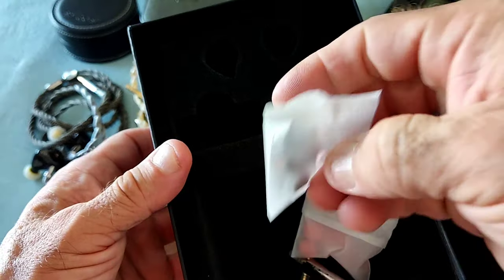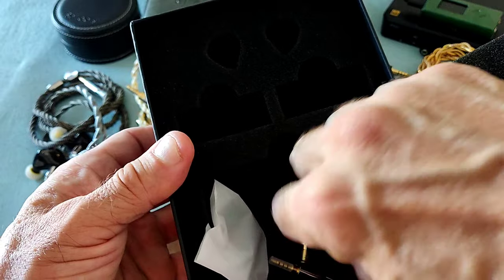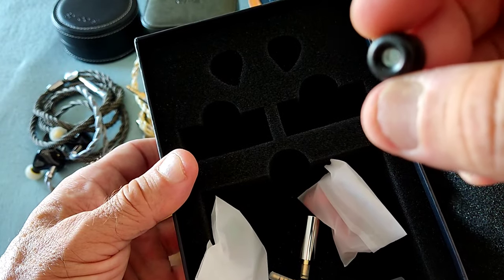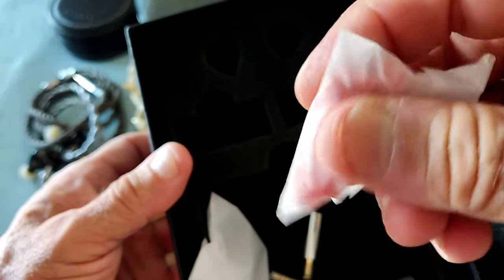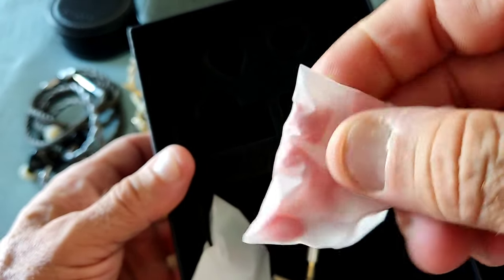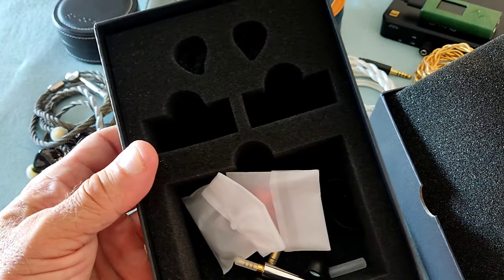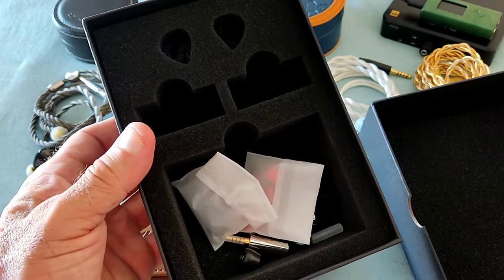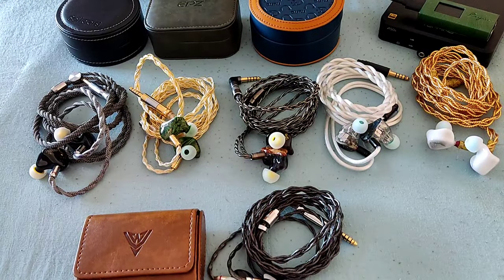It comes with some foam tips, these ones here. These are some more other foam tips. These are silicone, sorry, my apologies. And yeah, that's it. Simple, straight to the point. Nothing overly complicated.